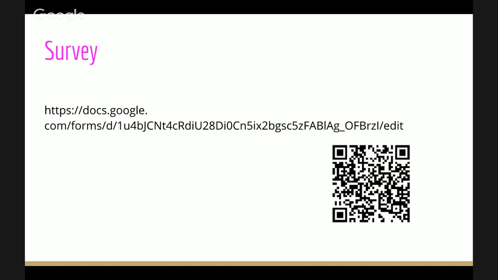I don't see people filling it out. There we go, we got some people coming. That's good, I get some people filling it out. Awesome. Just really trying to gauge where we're at, and so that can help me steer the presentation in the direction that people need it, or maybe want it, or can benefit most from it. So I'm going to wait a few more minutes here, see if we can get a few more responses, and then we'll move on.